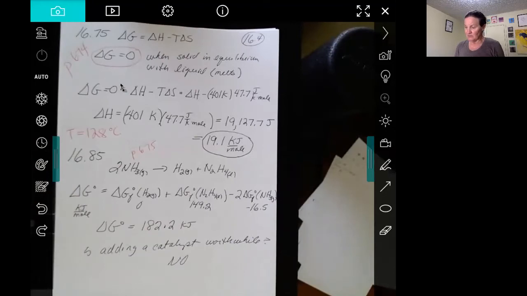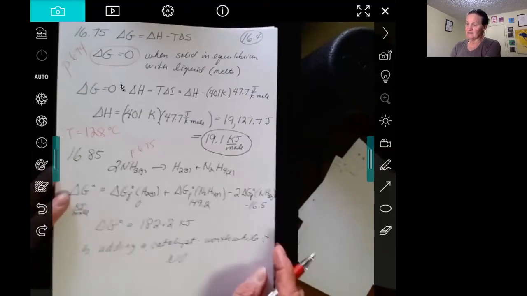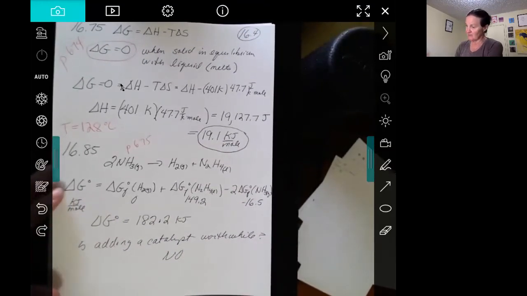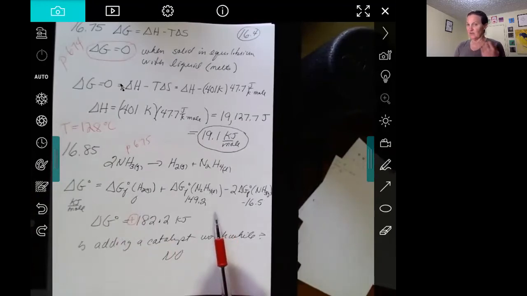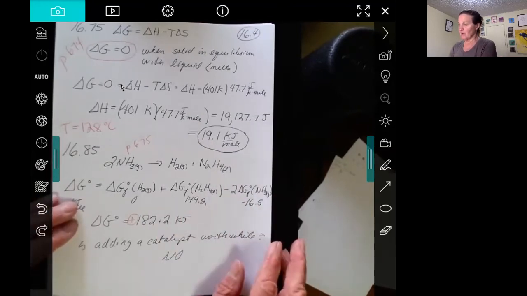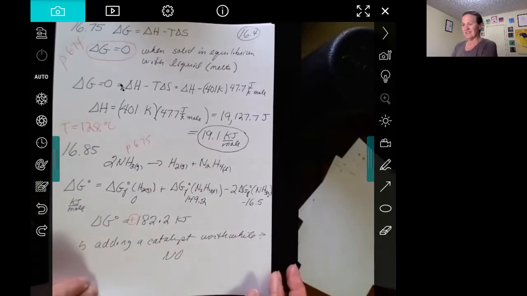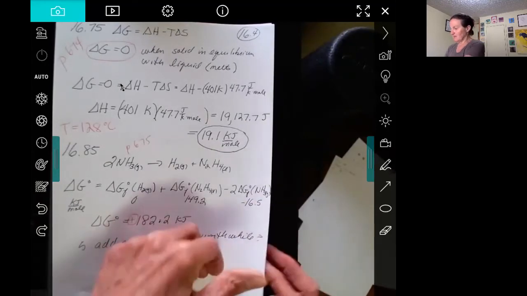And then the problem asks, would it help to add a catalyst? So meaning, is it spontaneous and would a catalyst change that? This is positive, and it's common in thermodynamics to put the sign there even though it's implied so that we know you thought about it. So the delta G is positive. If all the gases are at 1 atmosphere, this reaction isn't going to happen. If you add a catalyst, it's going to speed up the fact that it doesn't happen, because it will not react forward to make any more product. It's going to react backwards, actually. So adding a catalyst would not help you if you wanted to make the hydrogen.